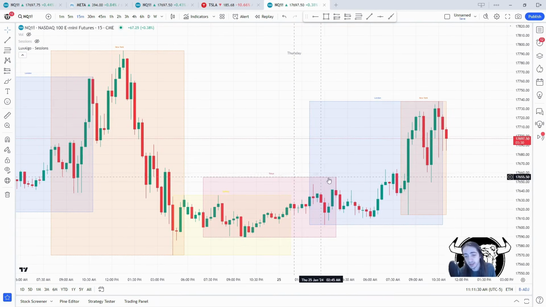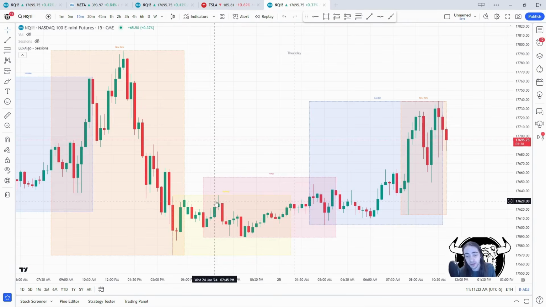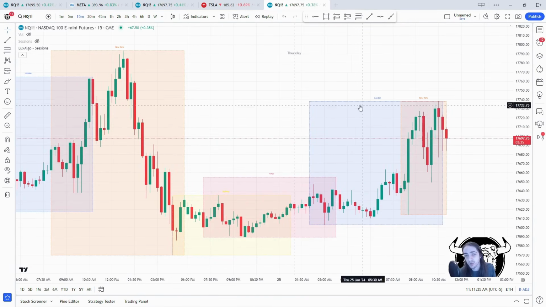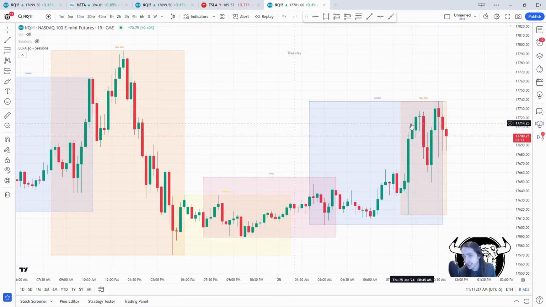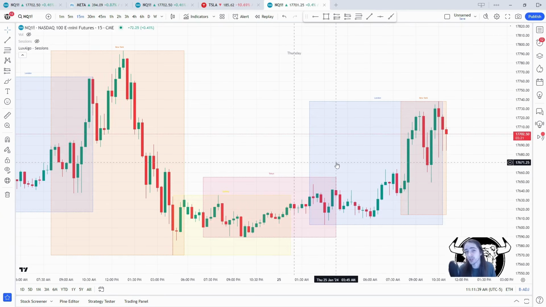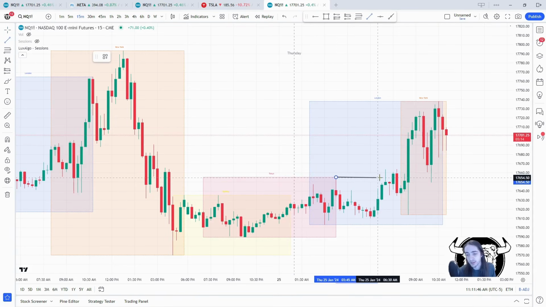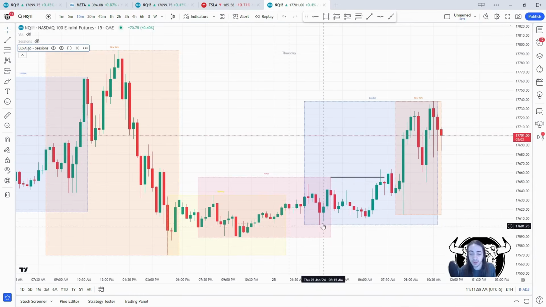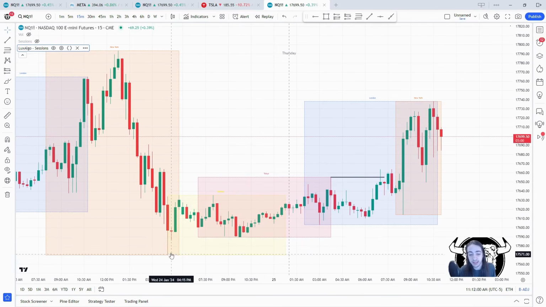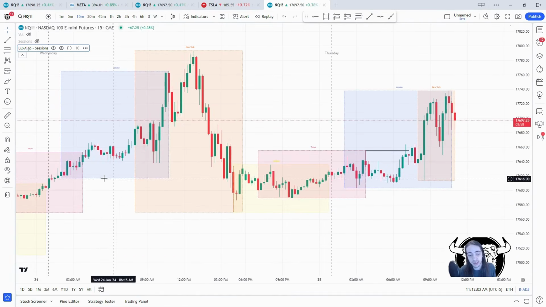So this is the high of Tokyo, the low of Tokyo, New York session, London session, and I like that a lot because it helps to show where that buy side and sell side liquidity is. So right here, this is Tokyo's high, London session. We had buy side liquidity. We rejected. We got a push lower. We did fail and push back higher, right? And then what happened? We ended up continuing trend at some point. We had the sell side liquidity down here did not get taken. Sell side down here did not get taken.